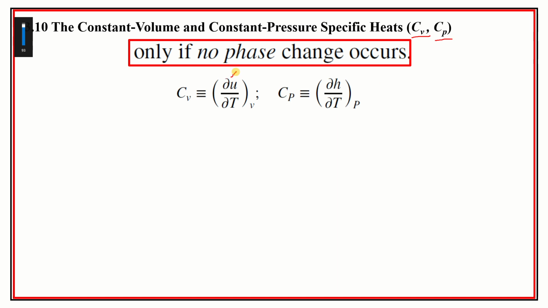That's what this symbol is, a partial differential, where we're just taking the derivative of internal energy with respect to temperature only. And while we're doing that, we're also going to hold the specific volume constant. The same thing over here for the constant pressure specific heat. We're calling it a specific heat, which is kind of a weird name. I think of it almost as the slope of a graph of internal energy versus temperature, or in this case of enthalpy versus temperature. We're taking the derivative of enthalpy with respect to temperature only, as a partial derivative, while we keep the pressure constant.